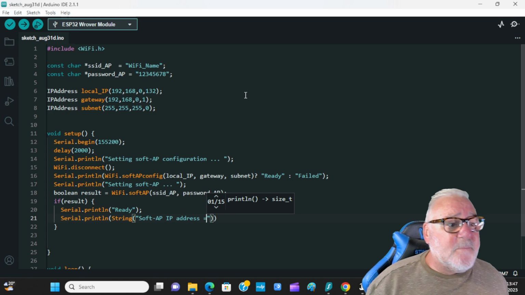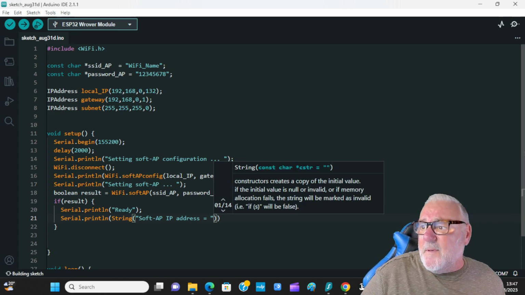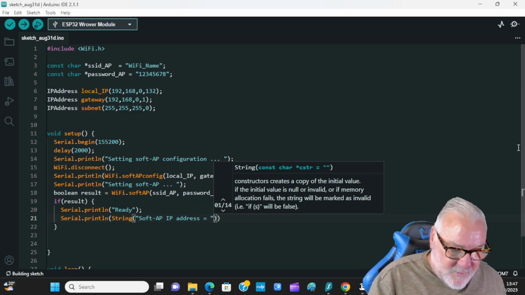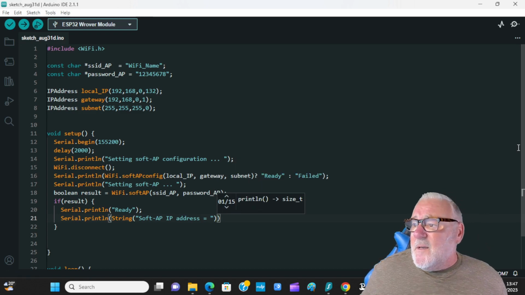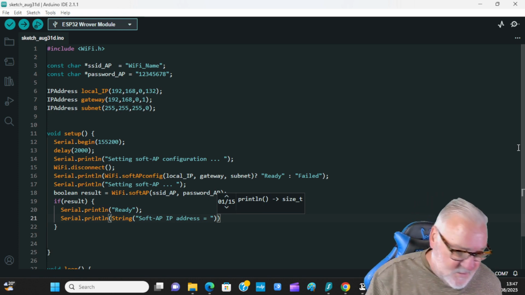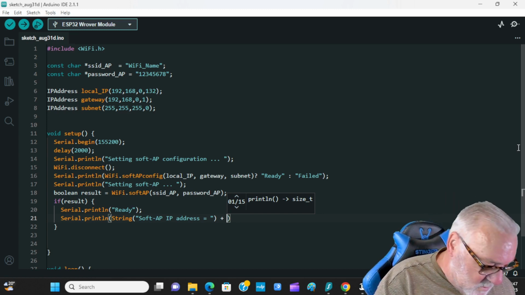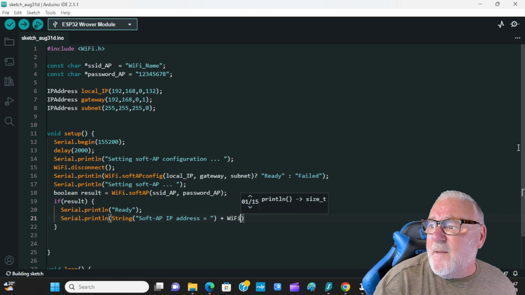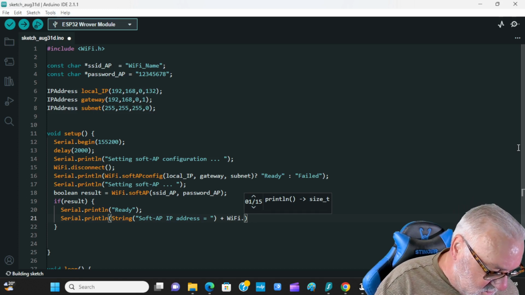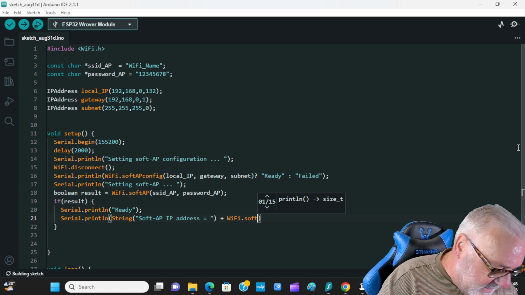Equals. Come outside the space, come outside the quotes. Come outside the brackets. The first brackets. Space. Plus. Y. Dot. Soft AP, IP. Capitals.